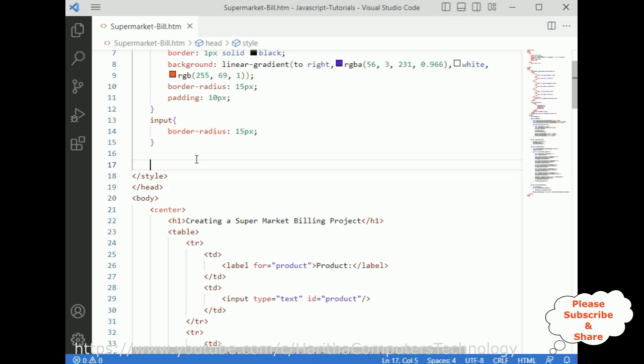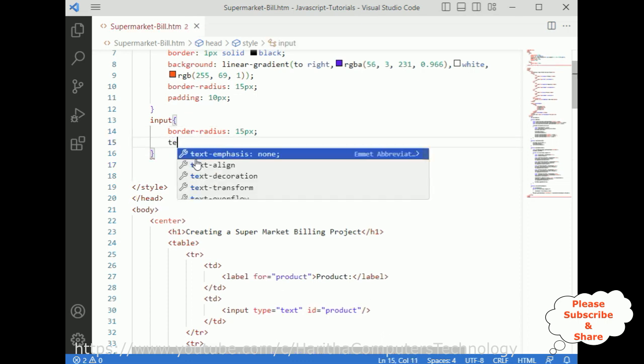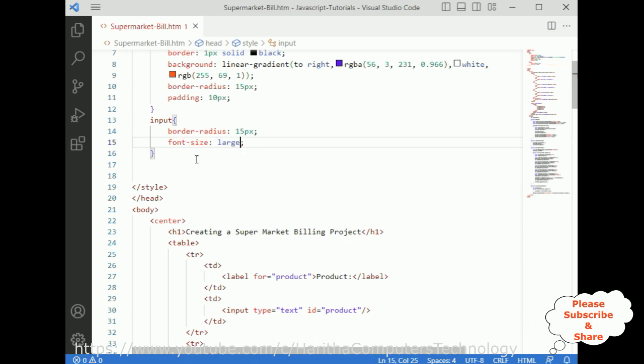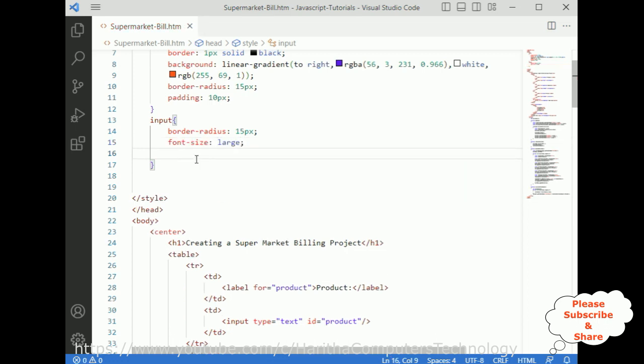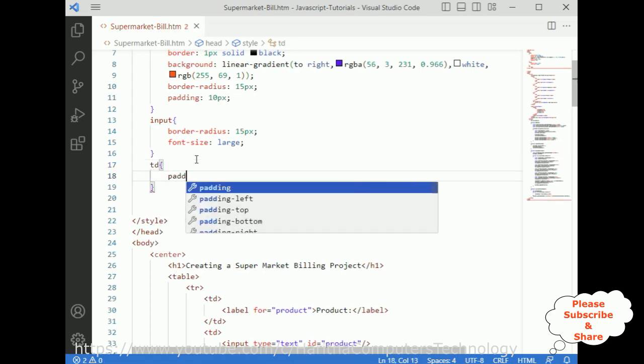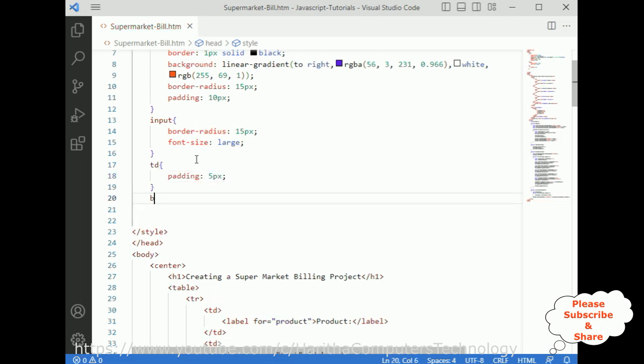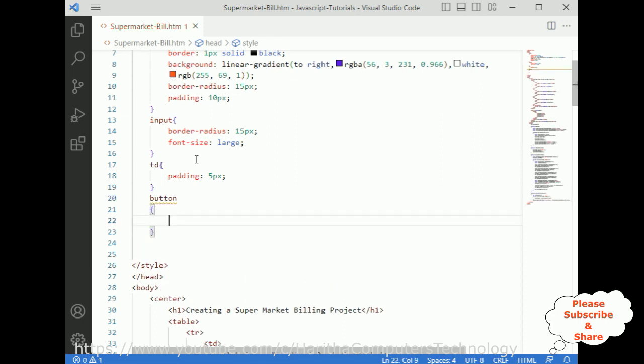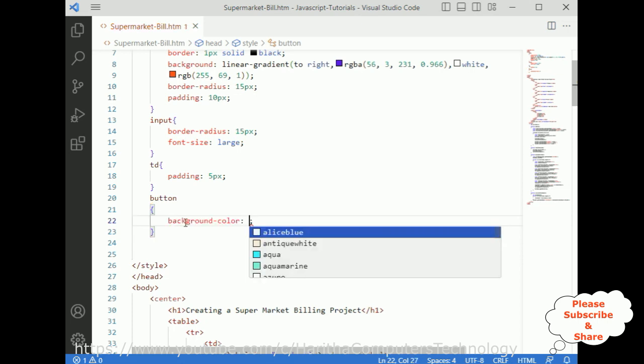Input. Let's add the text font size. Font size is large. Padding 5 pixels. Button controls, and the button controls background color.